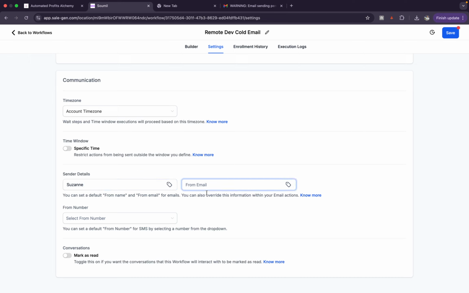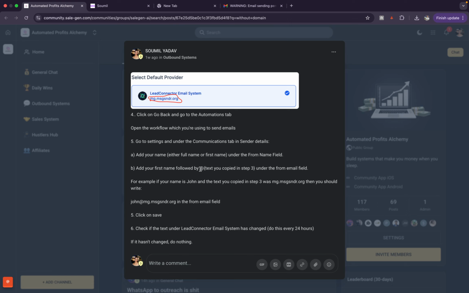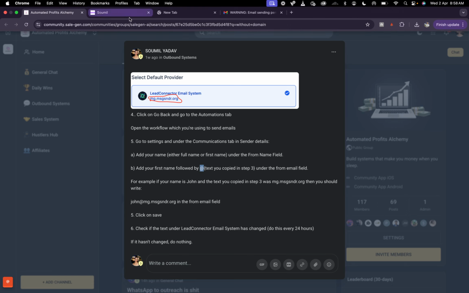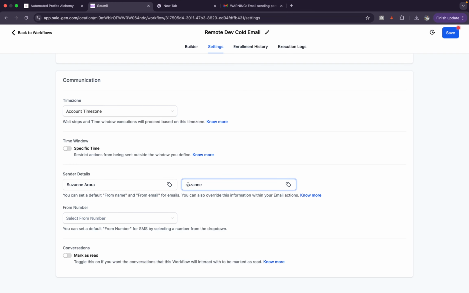And in the from email, copy paste the first name you entered. Let's say this is the name I entered. I'll not copy this entire name, I'll just copy the first name in the from email field, and I'll make the first letter small as well. So in the from email, just paste the first name of the person followed by @. Just follow the instructions step by step: enter the first name which you entered in the name column in the from email column, and add an @ symbol over here. Again, pretty simple.